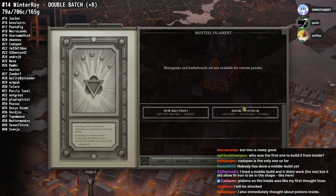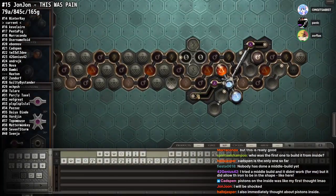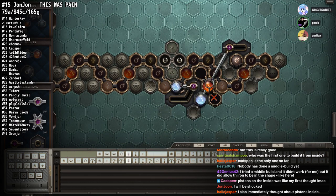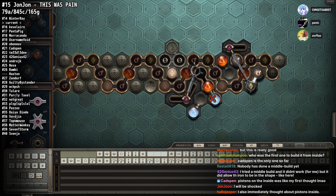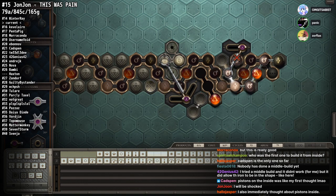All right, next up, also at 79. Double batch plus 8. I was going to mention the scary looking single atom reagent spot, because those are always a lot nastier to suppress than a multiple atom reagent. So if you have to put the iron reagent in the middle... But they don't have to suppress that scary one. It's not required to suppress that input. In fact, it's impossible to. Sorry, I was going to mention it during Nova's solve. That's where it actually did come up.